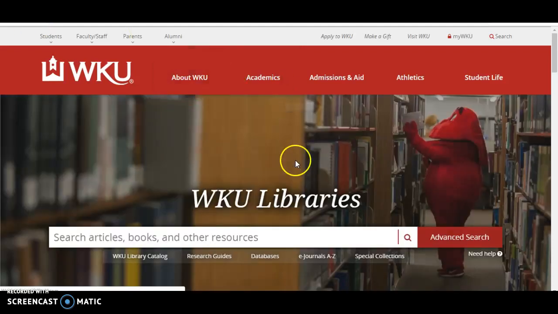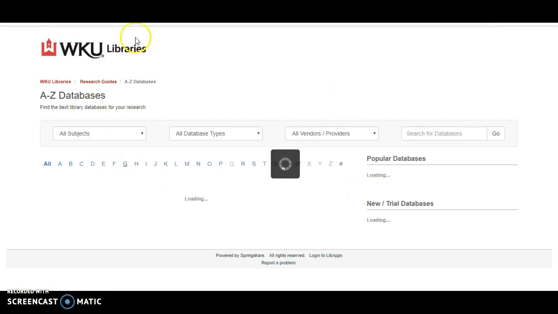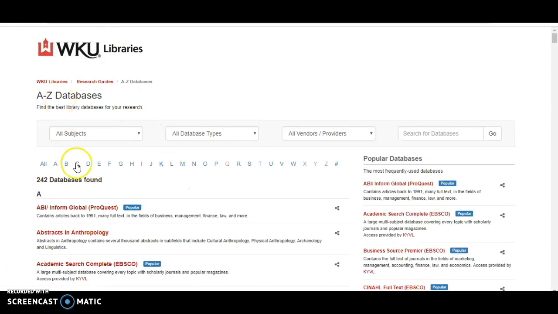Once we get to the libraries page, right below the search bar, you will find a link for databases. And once here, we have a list, A to Z, of all of the databases that are available through WKU Libraries.